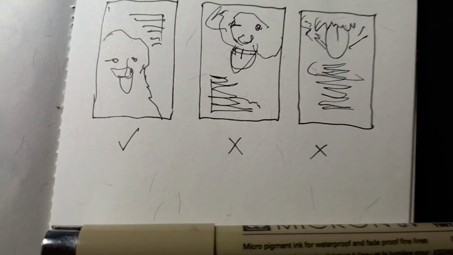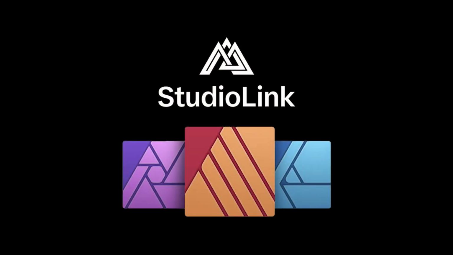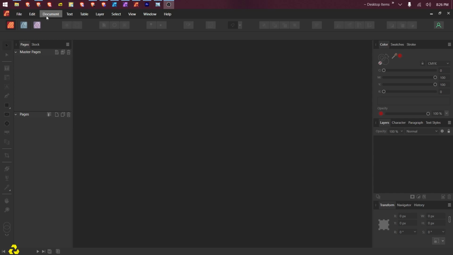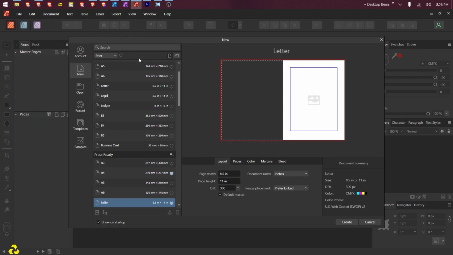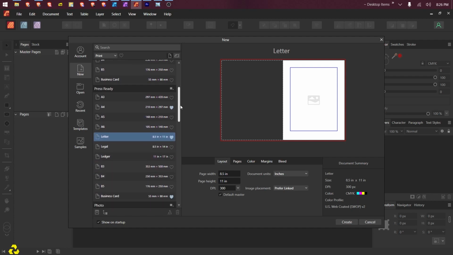Since I already have my 3 softwares from Affinity, Affinity Designer, Photo, and Publisher, I will go on ahead and go to Affinity Publisher and create a new document with a size of 18 by 24 inches with 300 dpi.